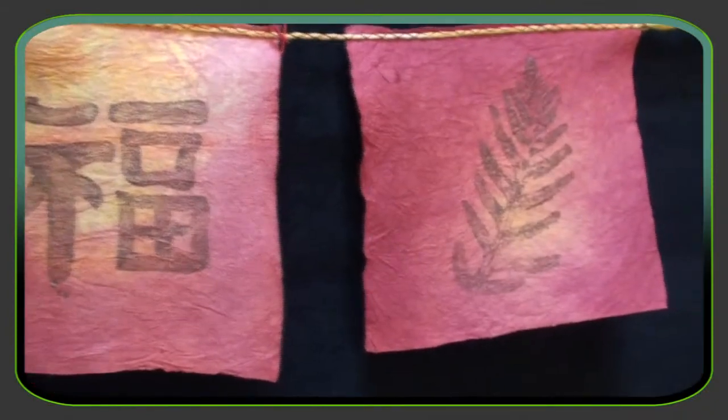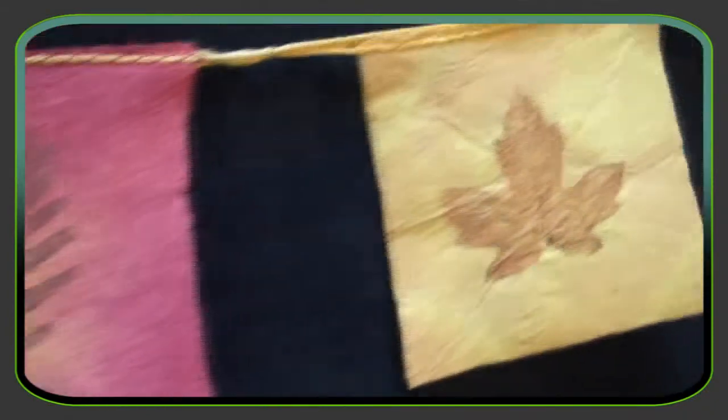So the flags are kind of like another jumping off point. When I lost my hair, that was a big change of course. And when I started working with the flags, it was such an easy, inviting thing, and it excited people, and I like doing it. I've made thousands of them, had them in healing environments, at hospital entranceways, and taught workshops, which I teach down at Esalen sometimes, down in Big Sur.